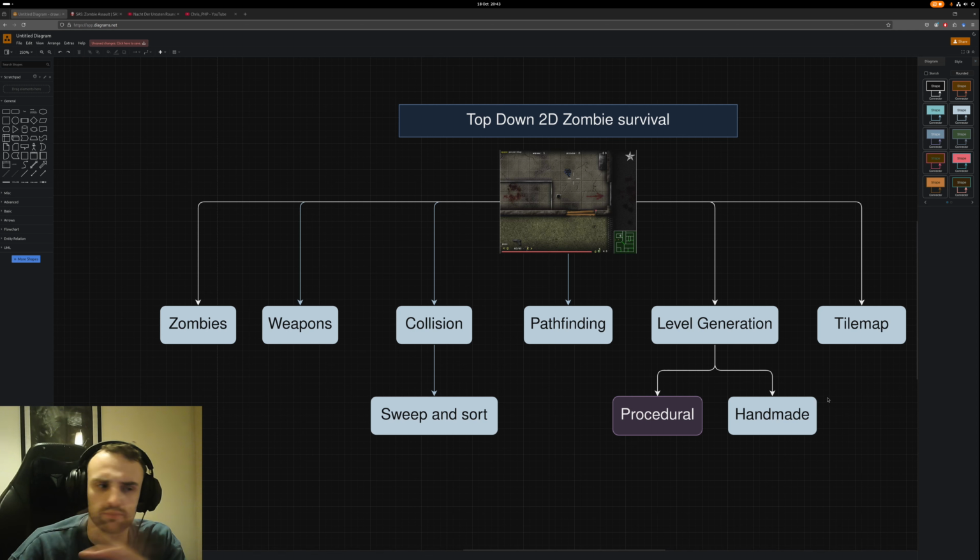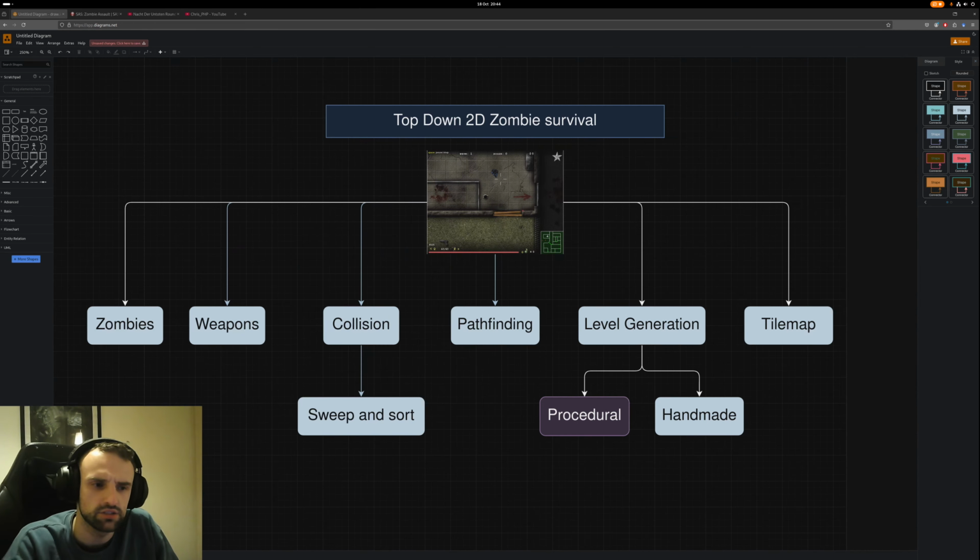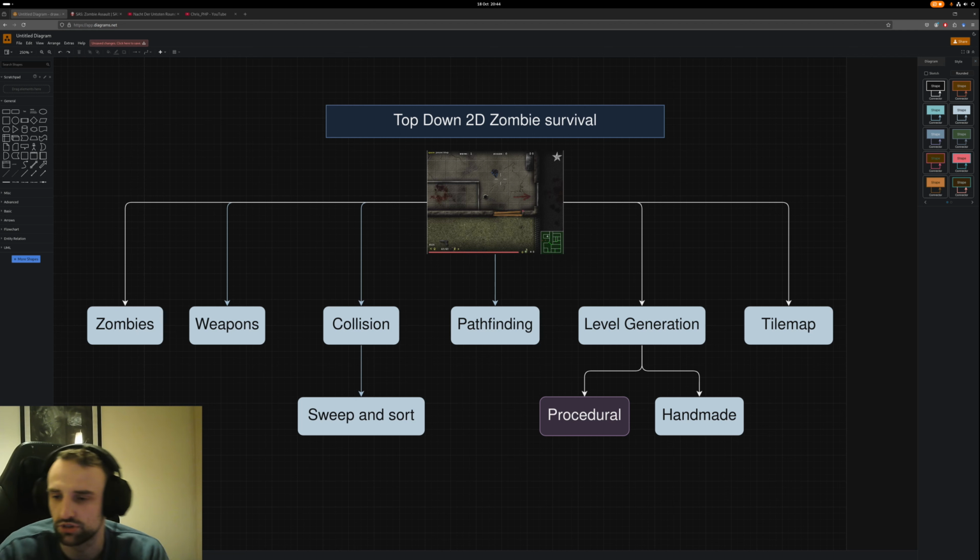Make sure that all these other components are done first before really thinking about doing procedural generation, as it's very optional, and the desired outcomes could be the maps might be broken, glitchy, and all sorts. So it could be quite difficult. And lastly, the tile map. So the way it's going to render and look, I can just draw that it's going to be this texture, and it'll automatically choose the right corner, choose the end bit, choose the walls and such.